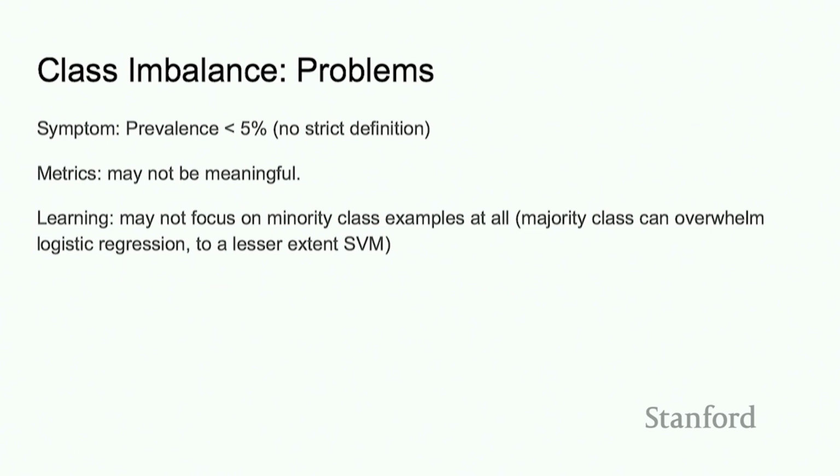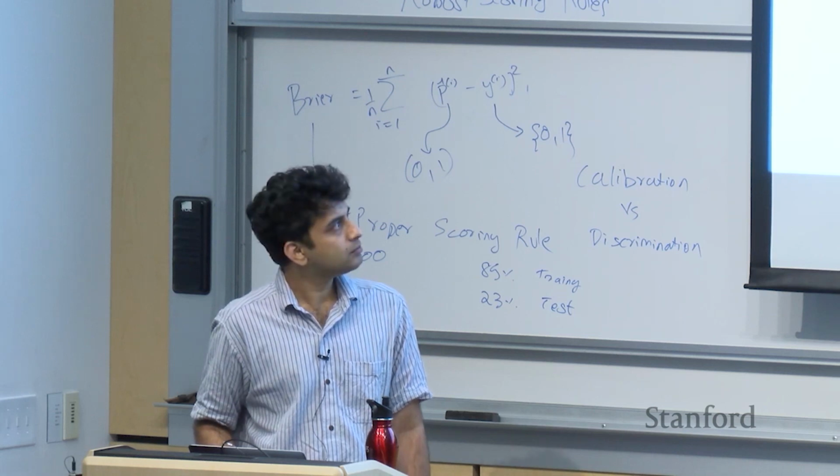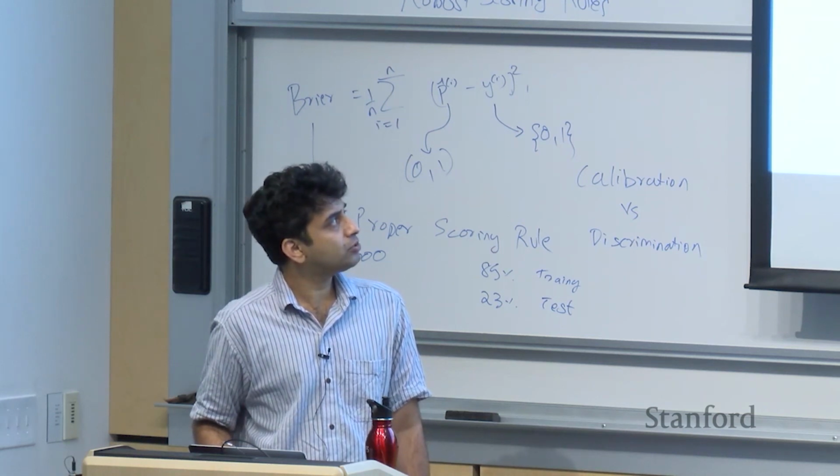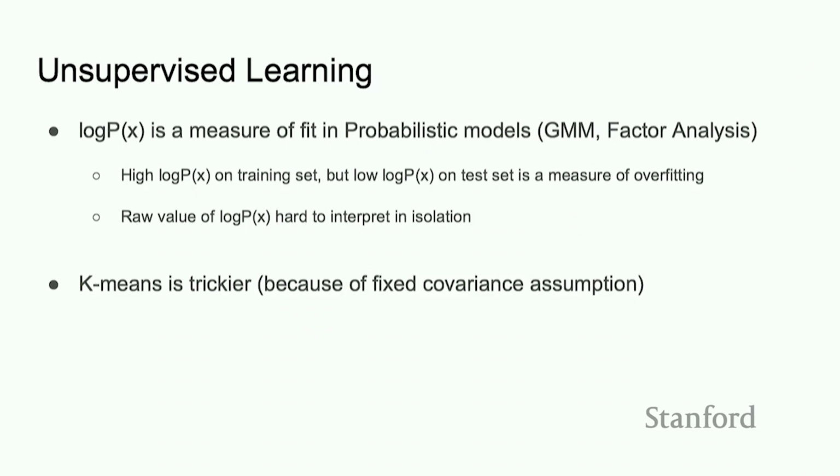Yes, question? For k-means, can't you just take a mean squared error, the sum from the clusters to all the points in that cluster? Can we take the mean squared distance between the centroids and the examples, which is basically the distortion function, and measure the distortion function on the test set? You could do that, but that does not always work well.